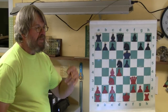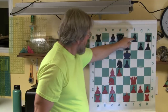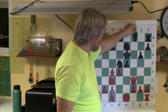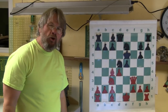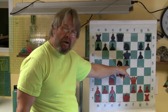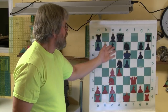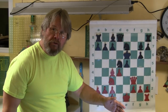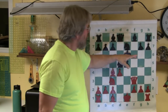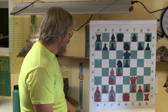Well, with that said, black could do this, and then whatever white does next, do this, develop a bishop, and support that pawn. But that's not the piece that's under the hardest attack. It's the knight. Besides, that takes two moves, and that's too slow. So yes, that's a developing move. No, it's not the strongest move at this point.